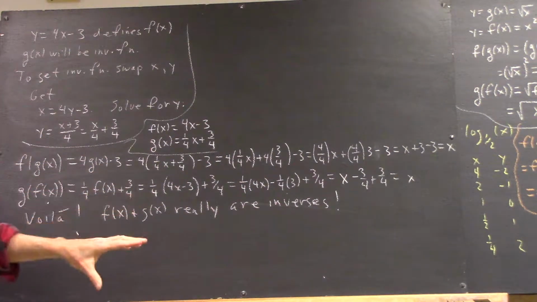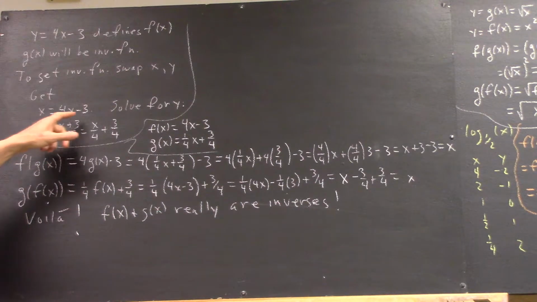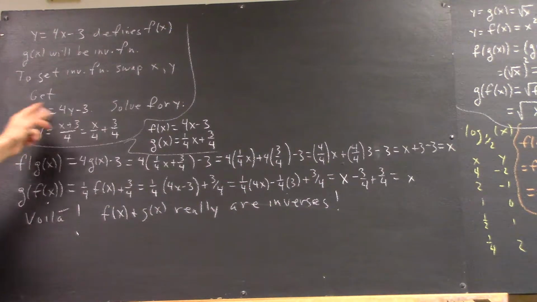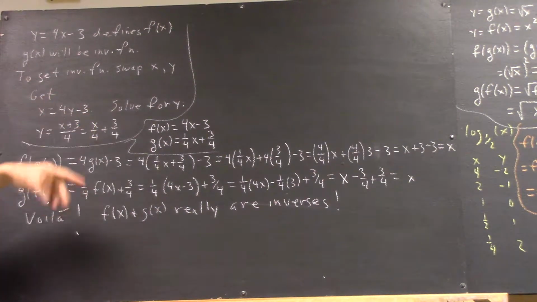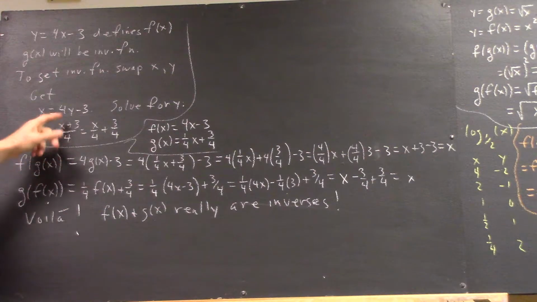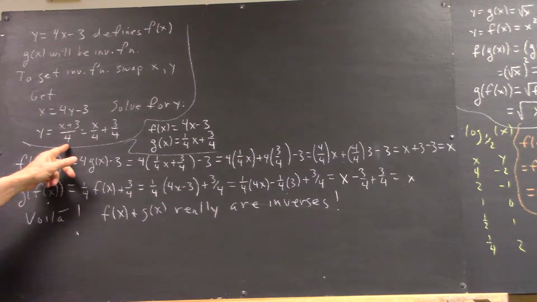That's not a problem of follow-up. That's a problem of the courses you've had before, and you're kind of on your own for upgrading that. Anyhow, y then equals x plus 3 over 4. We just solved this. I'm not going to write down the algebra steps, but I'll go through them. You add 3 to both sides, you get x plus 3. Divide by 4, you get x plus 3 over 4.